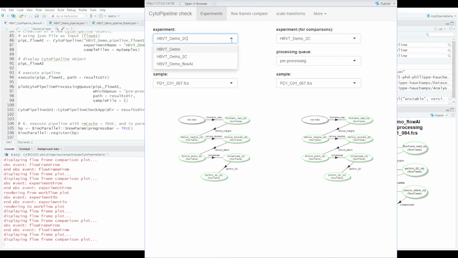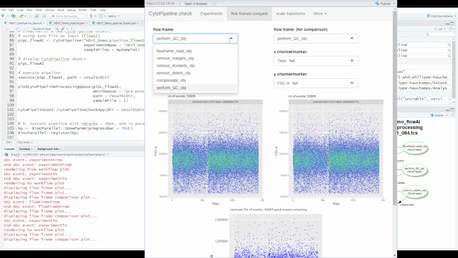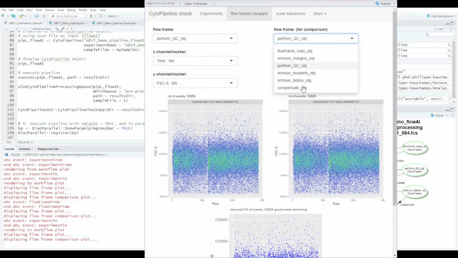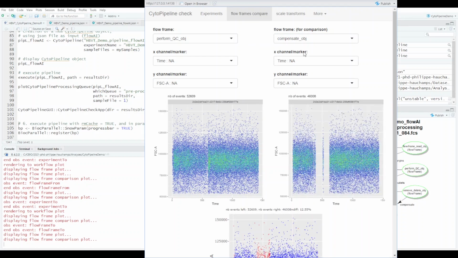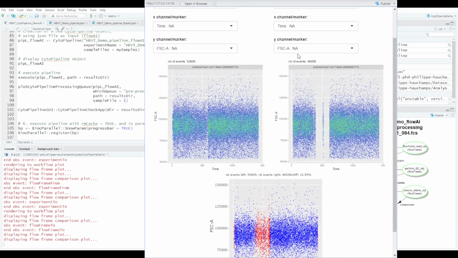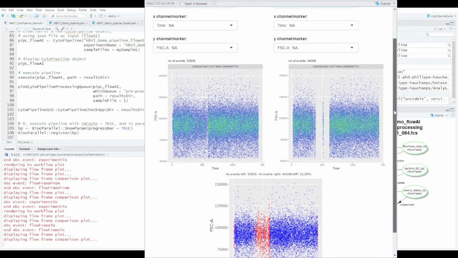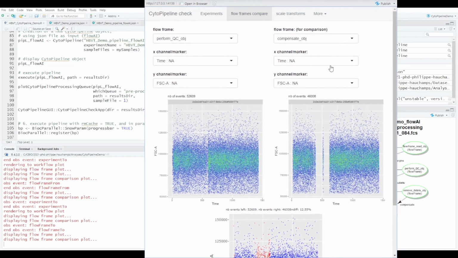Yes, I need to select the FlowAI here. Okay, so perform QC is correct, and here we'll take the compensate, the very last step. And so this is the comparison between PicoQC at the end of the process and FlowAI, and we can really see that the number of events are different, and this step of QC is responsible for the difference between the two different pipelines.